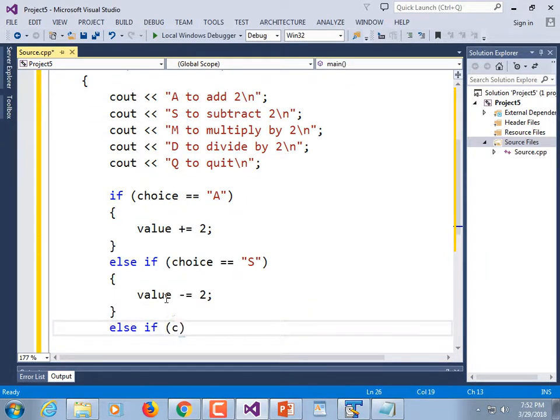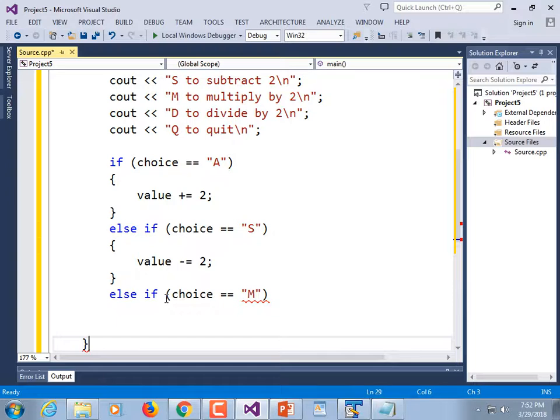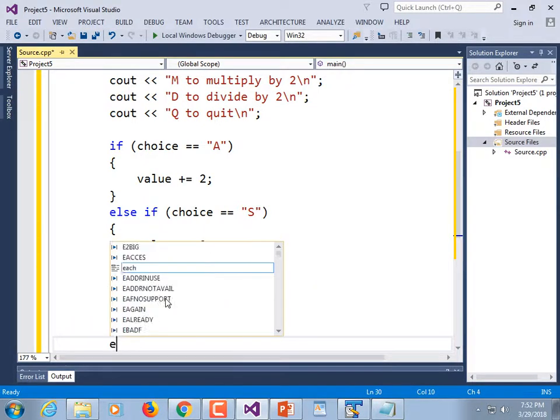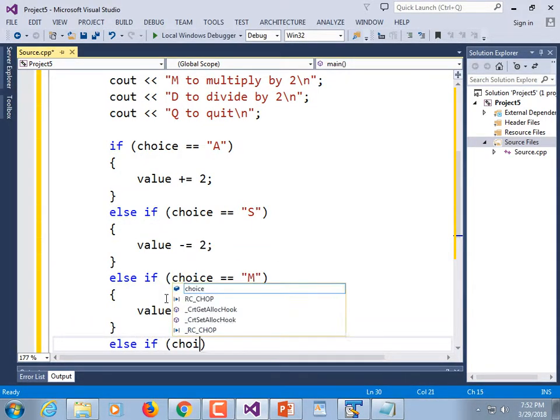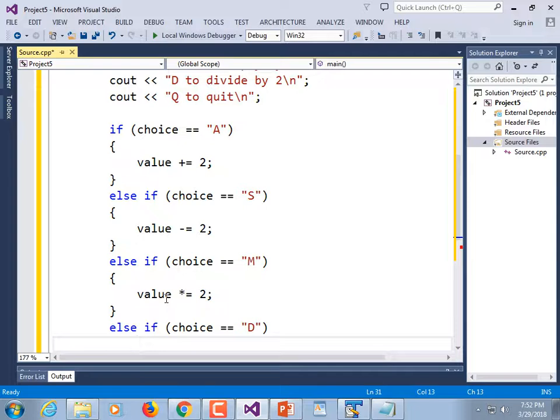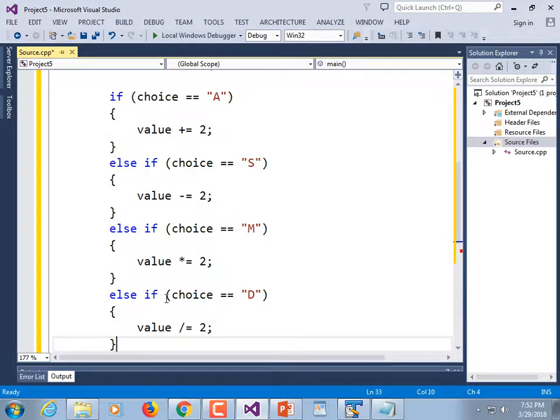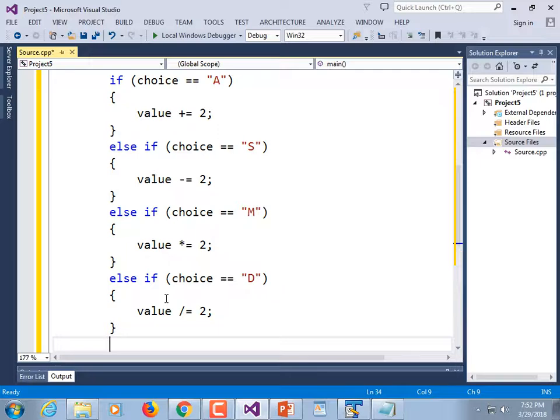Else if choice is equal to M, not N, M. Value times equals 2. Else if the choice is equal to D, we're going to divide by 2. Value divide equal 2.